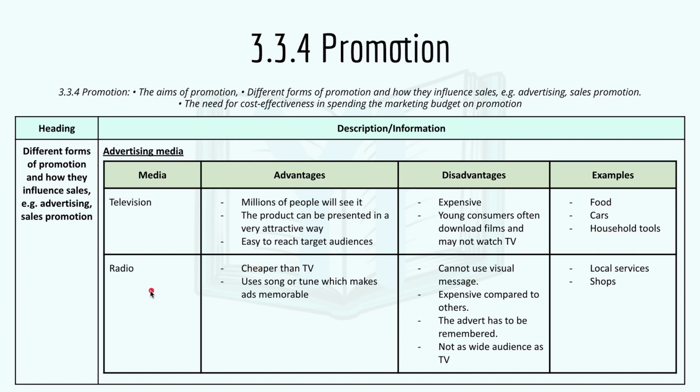For radio, it's cheaper than TV and uses songs or tunes which make it memorable. But disadvantages include you cannot use a visual message, and it's expensive compared to others. The advert has to be remembered and does not reach as wide an audience as TV. Examples include local services and shops.